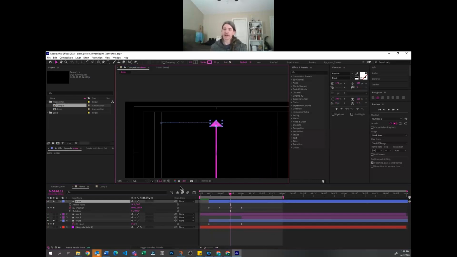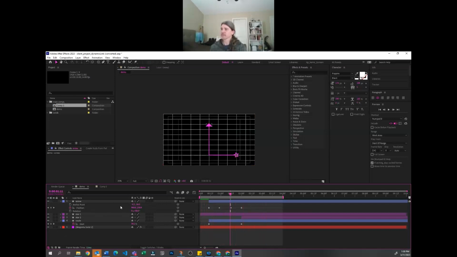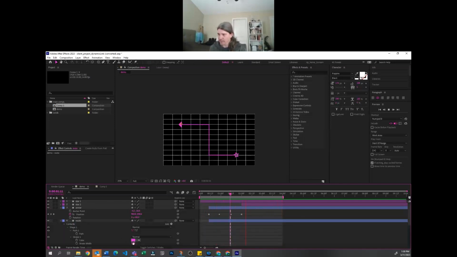And this could also be like a vector layer or anything else. And now if we play it, they're in sync. And combined with the other things, but now our arrow, we just have a layer order issue. In this, if they decide, oh, we don't want it pink or we want it bigger, like this, you could just make that a little bit bigger.